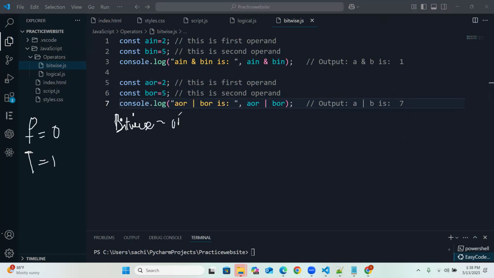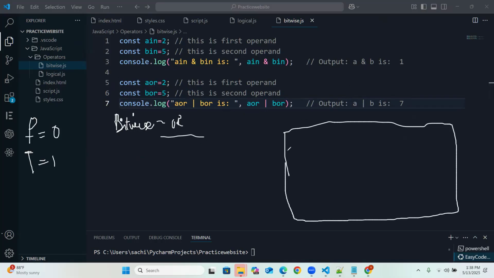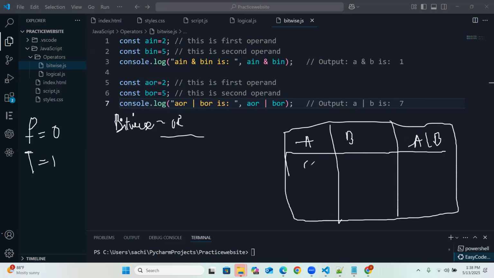So let's just have a box. With the box or without the box, that's up to you. Within this, I have an A input, I have a B input, and I have the OR output. If A is 0, B is 0, the answer is 0.